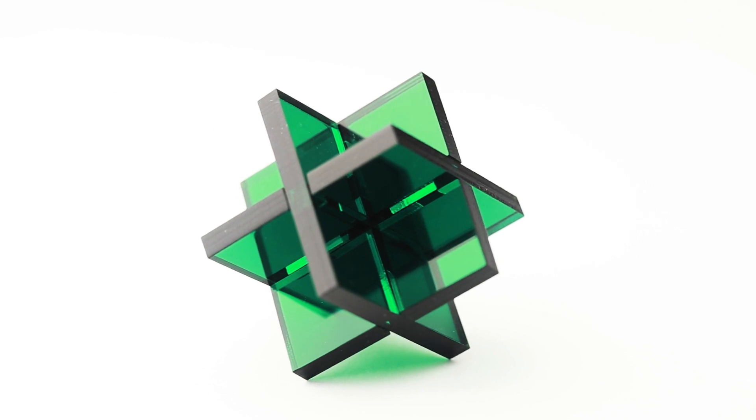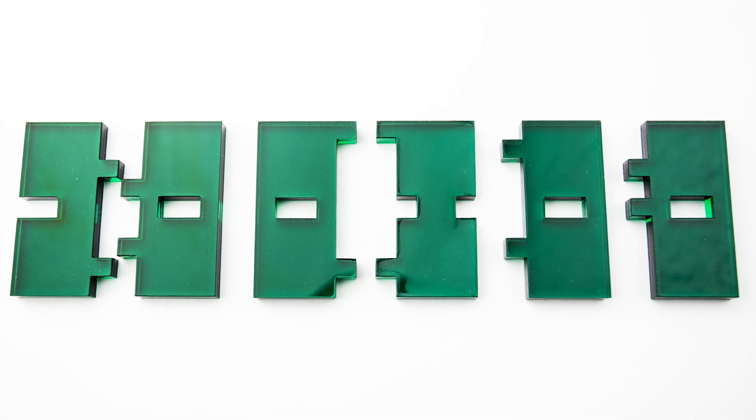The name of today's puzzle is The Finnish Cross. It was made by Pavel's Puzzles. It has difficulty level eight out of ten and the object is to form a cross out of six parts. At first glance, this puzzle may seem a little bit too easy and maybe even boring, but the picture doesn't show you the real fun you're going to have solving this puzzle. I've just finished pre-recording the solution and I would say this puzzle is amazing.